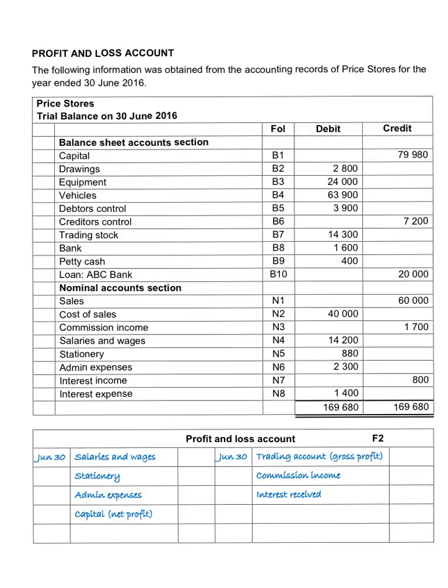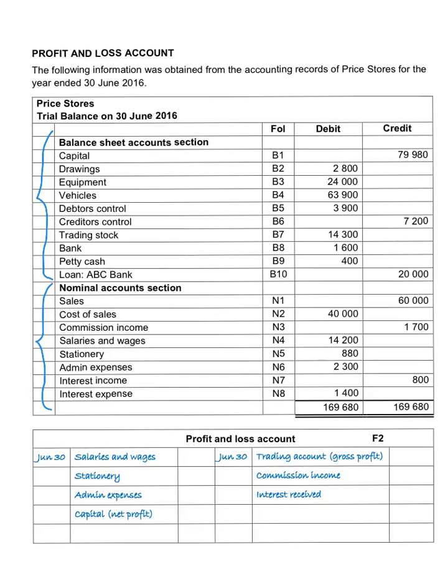Good morning. We will pay attention to the profit and loss account today. If we look at the trial balance, we see that the trial balance is divided in two sections. The balance sheet account section. The accounts in the balance sheet account section will be used when the balance sheet is drawn up. The nominal account section will be used when we complete an income statement or a profit and loss account.